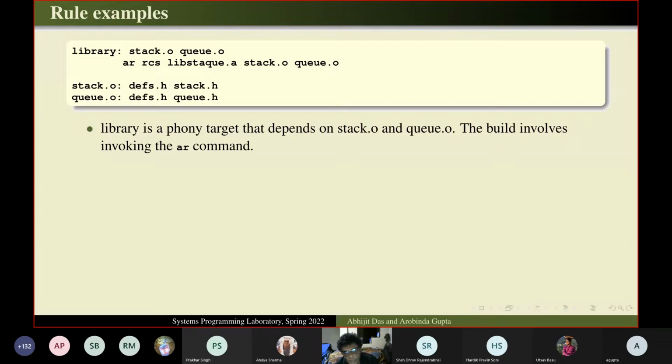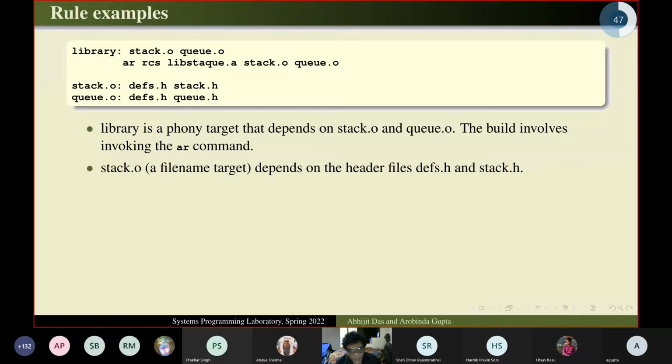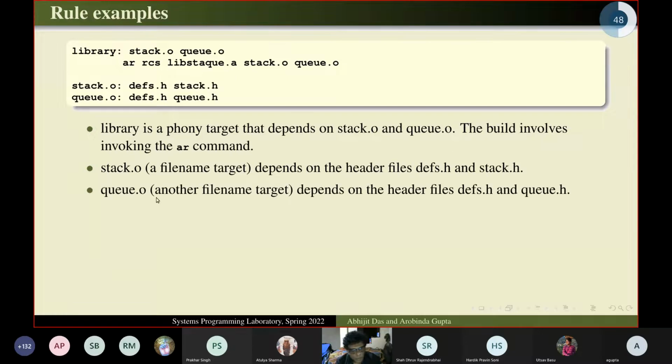Library is a phony target that depends on stack.o and q.o, and that build involves invoking the ar command. Stack.o depends on devs.h, stack.h, and q.o depends on devs.h and q.h. These stack.o and q.o are file name targets. These are not phony.